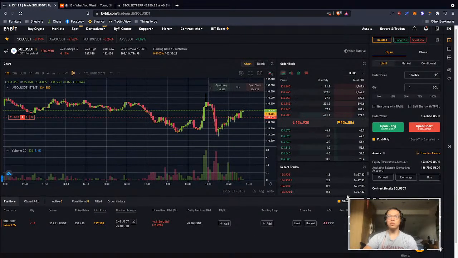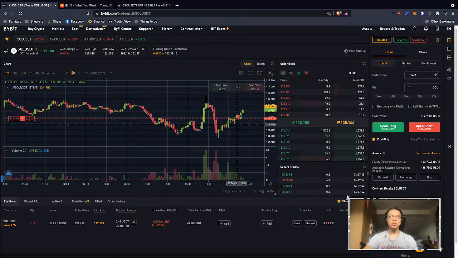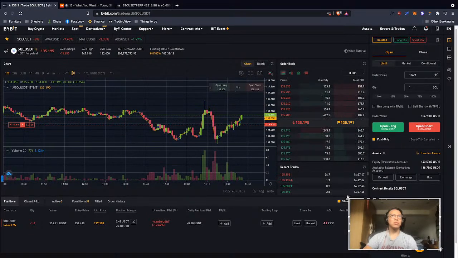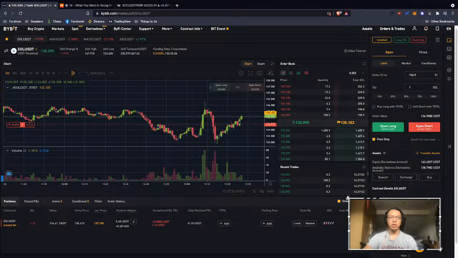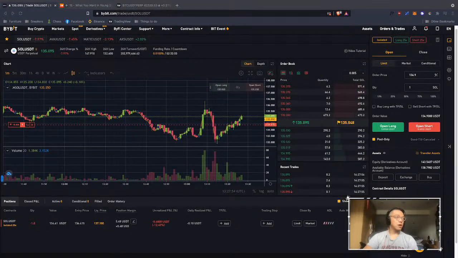Should we add to this position right now? No, the market structure has changed. I'm actually gonna look at TradingView now. Start trading this seriously. Yep. That was a gamble. Admittedly, very much a gamble.